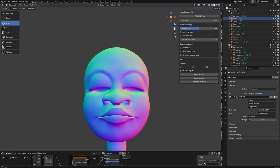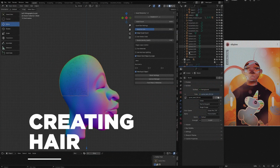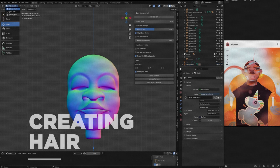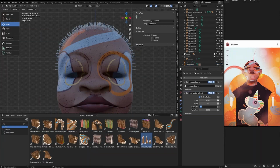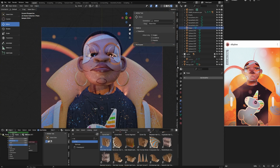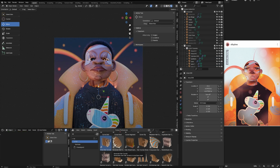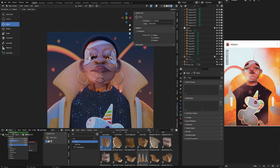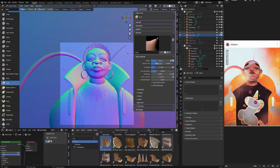Once the shirt and the jacket were textured, I moved on to the hair. Here I'm just doing a mask and extracting that mask and simplifying the geometry with Quad Remesher. And then I'm using the built-in geometry nodes for hair to build out that hair. I only really use a couple. I was trying some set hair curves and then the frizz hair curves and just experimenting. I was going to have the hair look like a fro, but then I decided to keep it short in the final render.